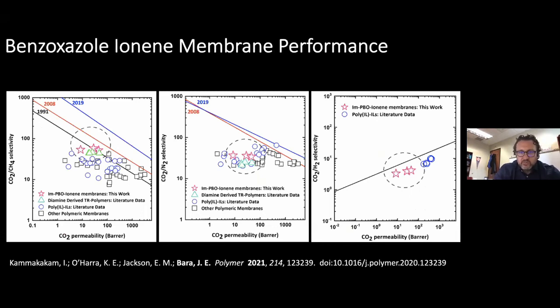Here, again, more of what we call these Robeson plots. Here again, we can confirm, yeah, we're seeing CO2 methane selectivity is better than many other types of ionic liquids and other polymer materials. So we have strong hope for CO2 methane separation. CO2 nitrogen, well, it's just okay. It's kind of like everything else. And CO2 hydrogen, well, it's again a difficult separation. So we don't have anything special there, but it's not anything bad either.